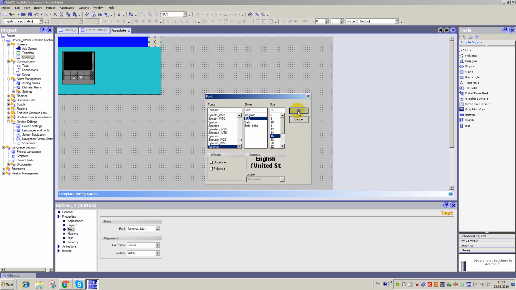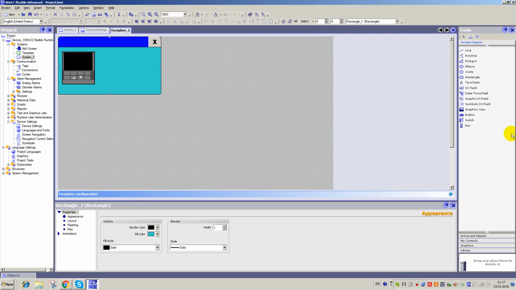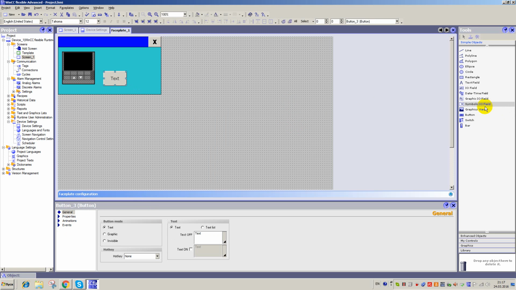This will be our close button. And now we will put two control buttons.